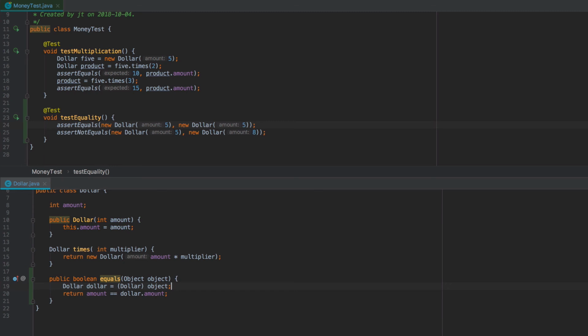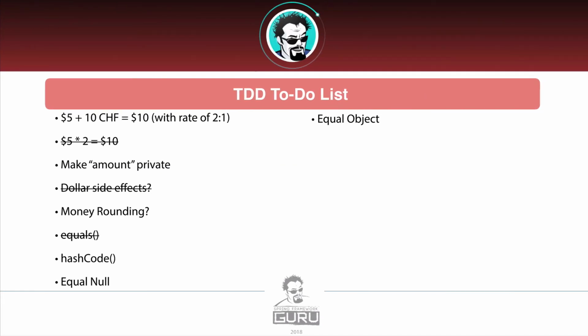Let's toggle back over to our to-do list. Going back to our to-do list, we can see that I've crossed off implementing equals, but now hash code is a very commonly used function that we want to implement on our object as well. And then obviously, with the method that we implemented, if we passed a null in there, we'd get an NPE for sure. And if we passed a different object in there, we'd get a runtime exception as well. So we put those on our to-do list, and we will do those in a future video.